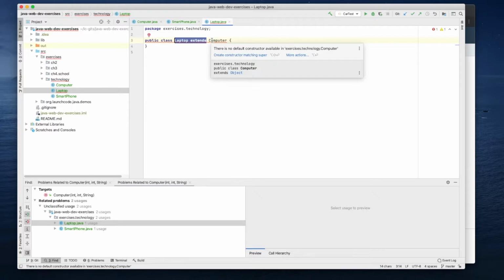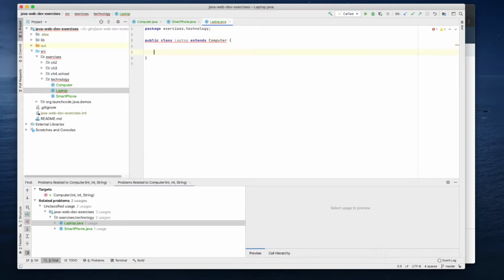So what does that mean exactly? The parent is basically demanding the child to do whatever it does. It's like a very authoritative parent. And in Java, if it ever deviates from what the parent wants, well, then we get yelled at. So what this is saying is that in here, we need to create a constructor that makes our computer parent happy. So let's do that real quick for laptop to fix this.